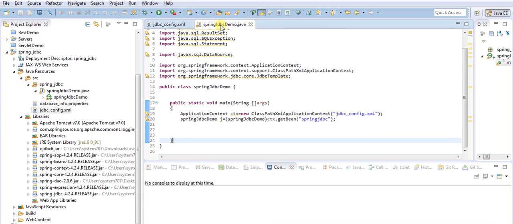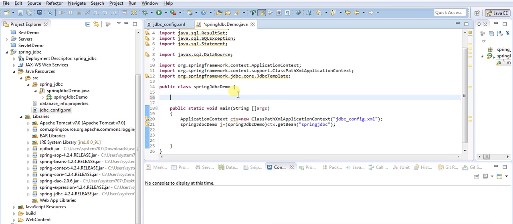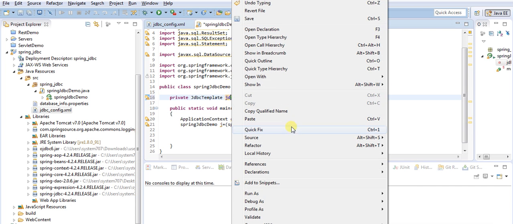Now inside my class I have to do some changes. So for dependency injection I need to write private JdbcTemplate, and then I have to write getter and setter for this, since it's a property.